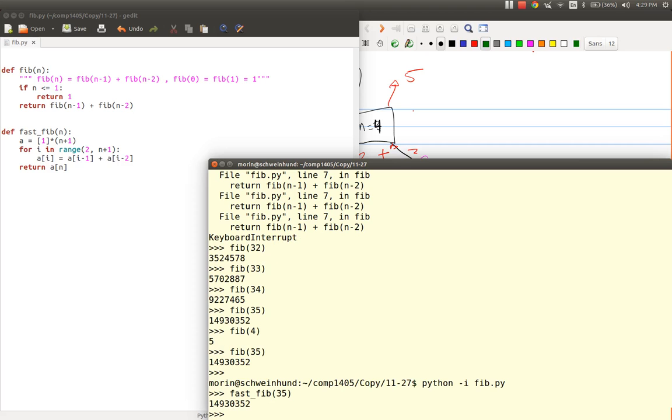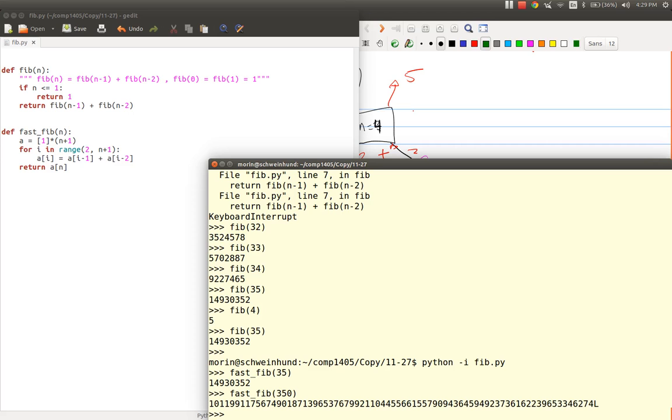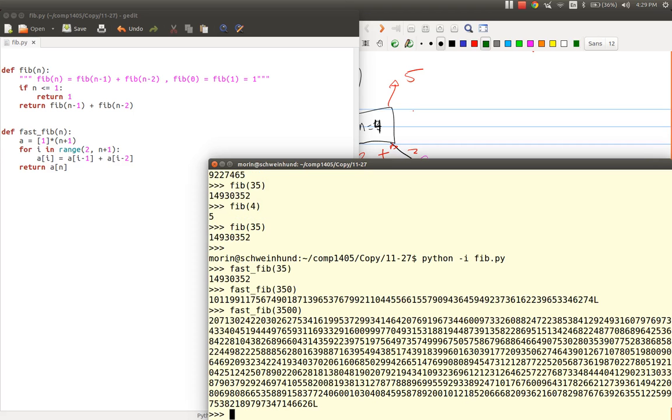So fast fib of 35 is just instantaneous. And I can even do fast fib of 350. There you go. And, I don't know, fast fib of 3500 is there. Now, there's no way we would ever get this with the recursive algorithm, right? I mean, this number, if we use the recursive algorithm, has to be computed by adding up a whole bunch of ones. Basically, 1 plus 1 plus 1 plus 1 plus 1 this many times. That's not going to finish in any of our lifetimes if we try and do that. So Python would happily do it. Well, no, it wouldn't be happy because of the stack height, but if we increase the stack size, it would happily do it, but of course the computer would die and the sun would burn out and everything else before it finished.